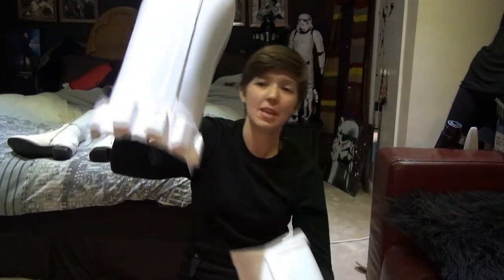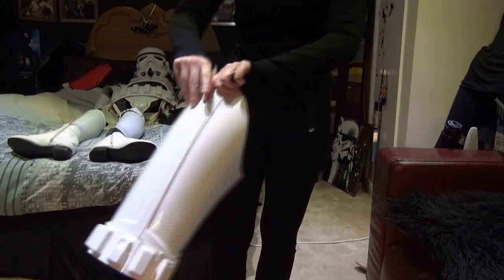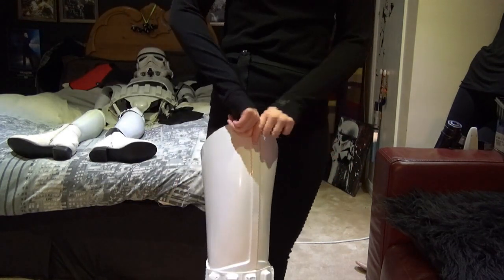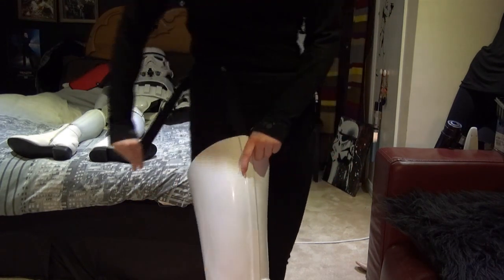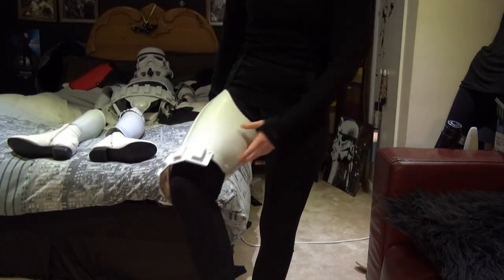Next you've got your thigh armor pieces — the left side and the right side. There's some damage on the armor on mine which has been there a long time, and on the inside you can see some bits of hot glue and foam left over from having sponges glued in there to help me fit the legs better over the years — a tip given to me by one of my friends in the Nordic Garrison. So if anyone's got a new set of armor and they're wondering how to make certain parts more comfortable, stick some sponge in it. It's simple, cheap, and comfortable. To put them on, depending which leg they go on, slide your foot in. Some troopers may have a split at the back, and the elasticated belt attaches to fasteners on the inside of the leg.